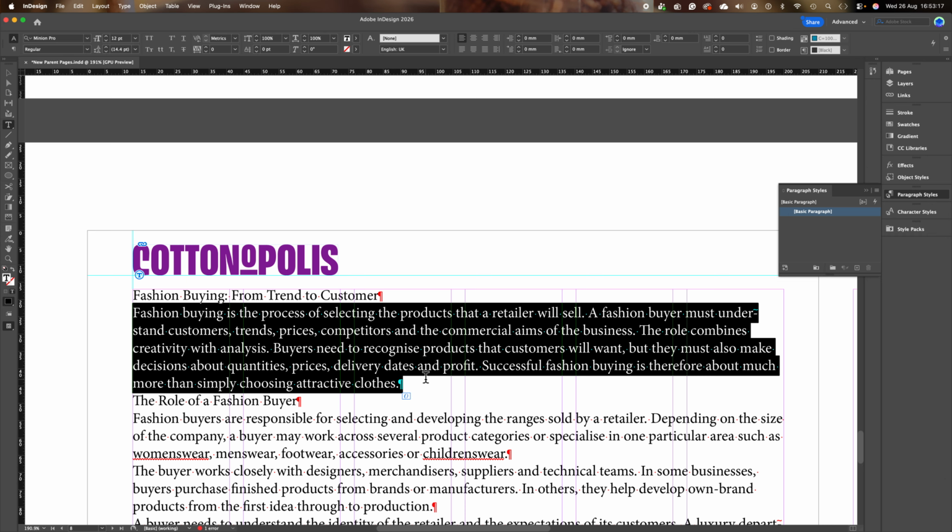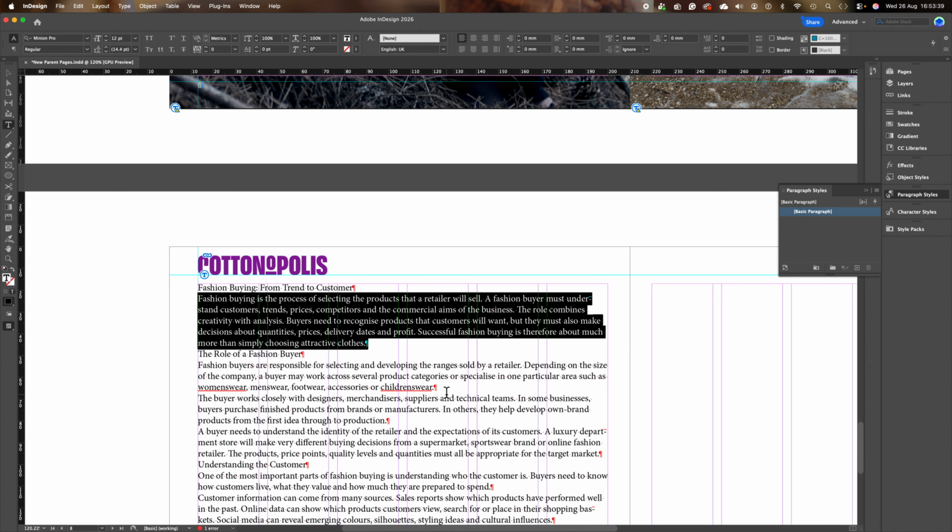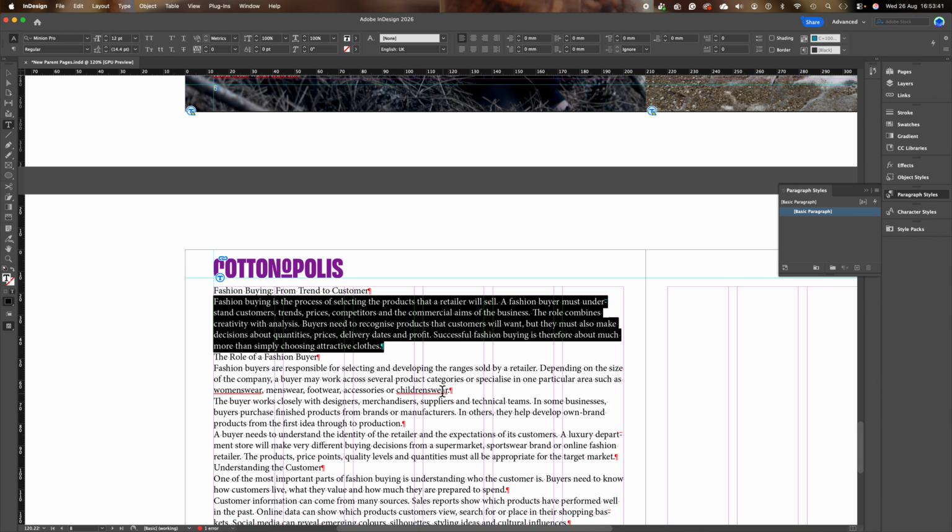Now this is kind of fashion leaning, this article that I'm doing, so I need to pick typefaces and things that will evoke that. I'm not going to go and pick anything that's a little bit silly or a little bit sci-fi, because that doesn't really fit with this piece of text that I'm dealing with. All right.